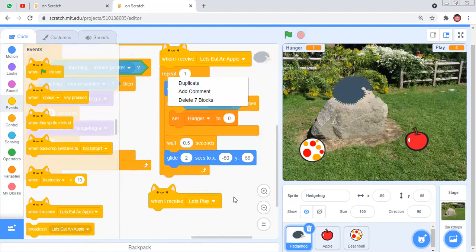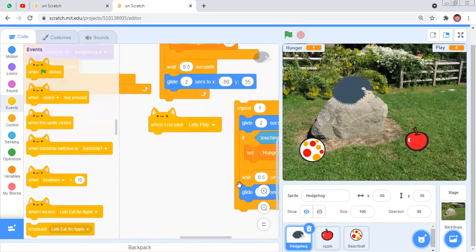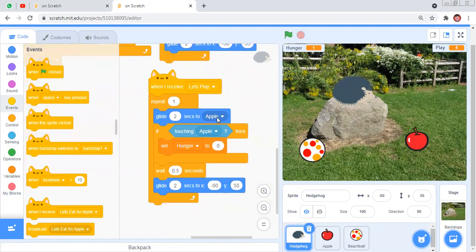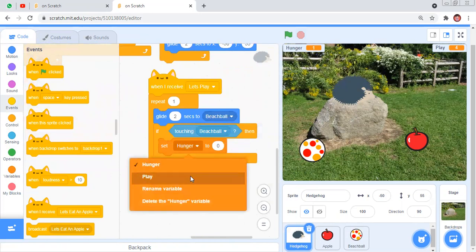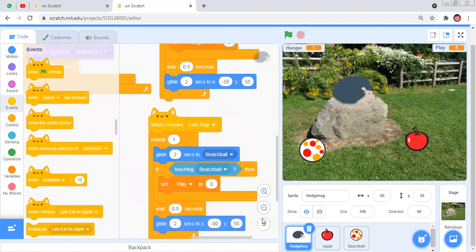So we are just going to duplicate all of this code and put it here. Now we are going to change this to ball, and this to ball again. We are going to change this to play, and that's it.